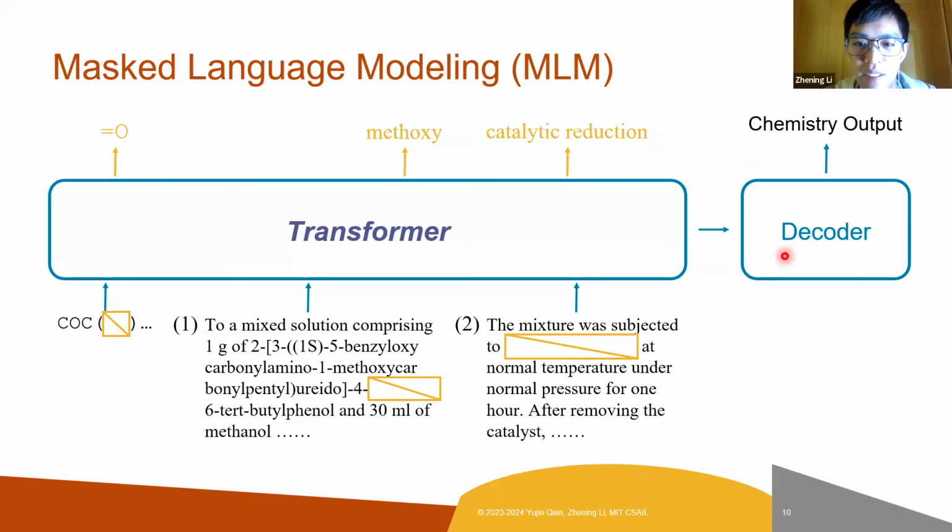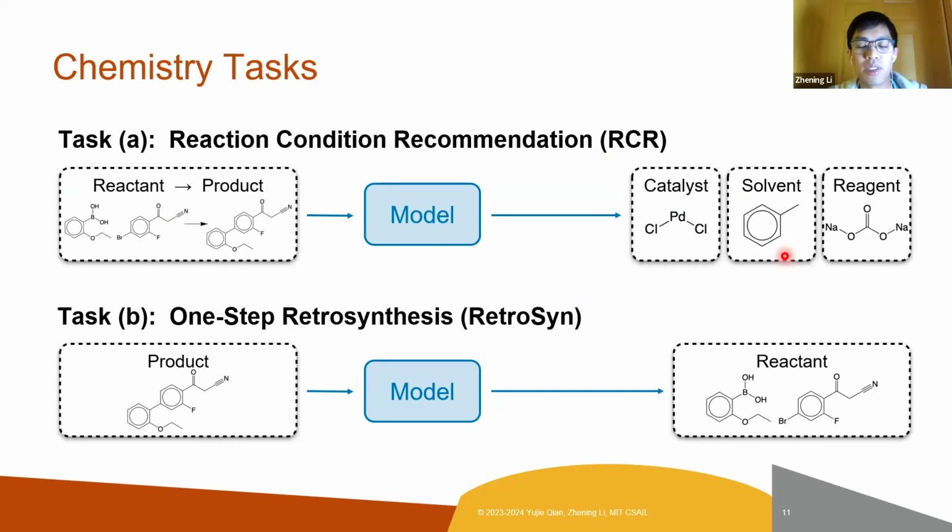Slide is not advancing. Okay, good. Cool. So the model that we proposed is a general framework for text retrieval augmented to chemistry prediction. However, we will consider two specific tasks to test our model. One I have already mentioned before, which is reaction condition recommendation. As a recap, we take as input a reaction that does not have the condition specified, only the reactants and the products. And the model aims to predict what are the most suitable reaction conditions. And this includes the catalyst, solvent, and the reagent for the reaction.